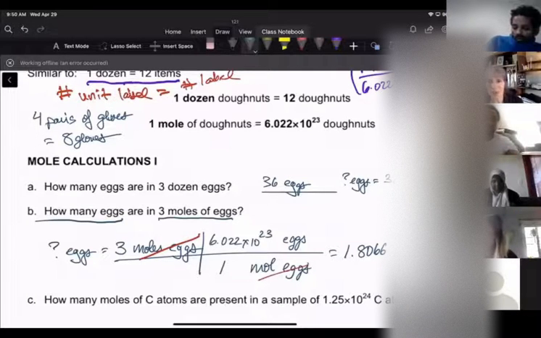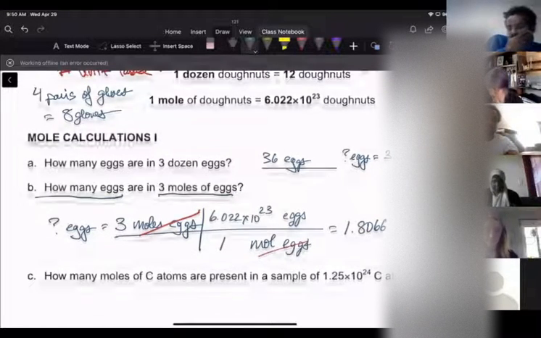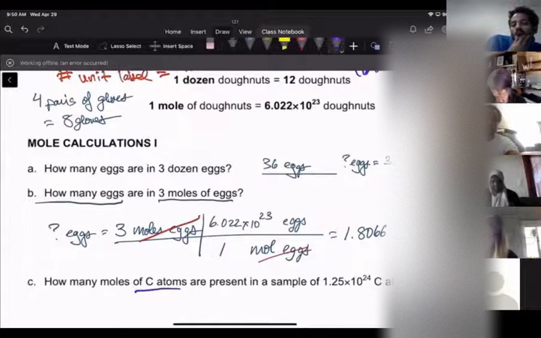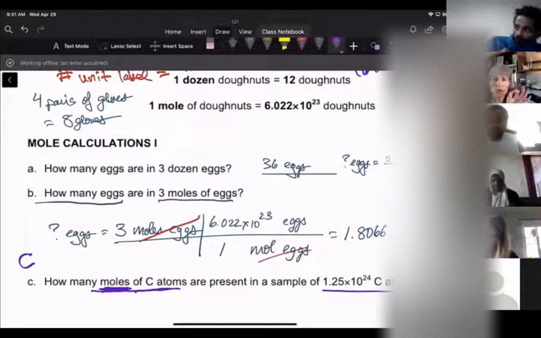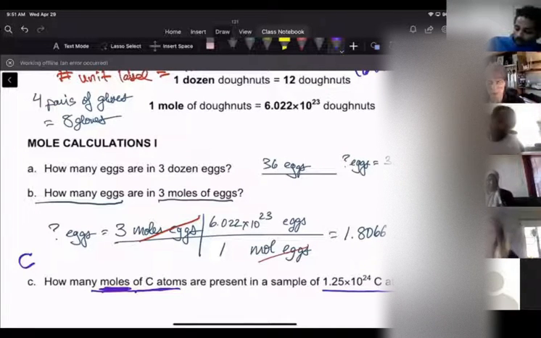But somehow it gets harder when we start talking about carbon, when we start talking about the chemicals themselves. So focus on the moles. Don't focus on the atoms. If I write carbon, you know it's an atom. But if you write things like how many moles of atoms, then you wonder, is it moles or is it atoms? So moles is our counting number. That's like the packages, like how many dozens, how many reams of paper, how many pairs of gloves.